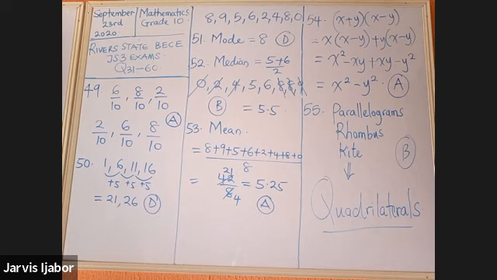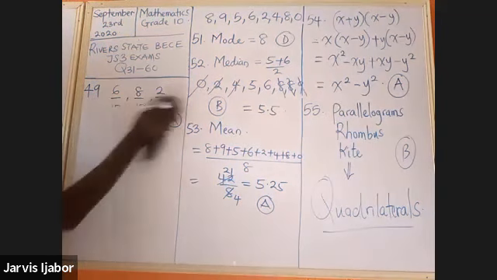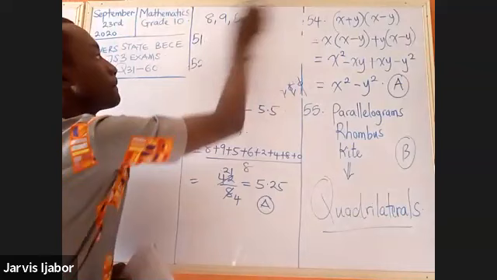So they are examples of what? Quadrilaterals. What's a quadrilateral? Quadrilateral refers to shapes that have what? 4 sides. All shapes that have 4 sides are treated as quadrilaterals. All right, so that taken care of, we can now go ahead to look at question 56, and then we'll continue from there.